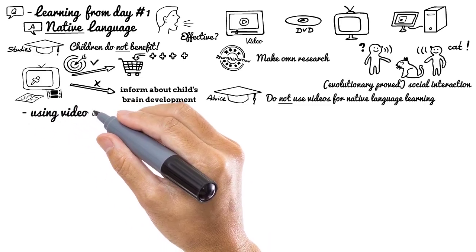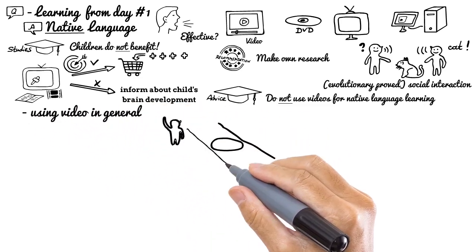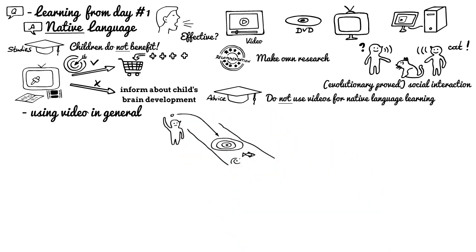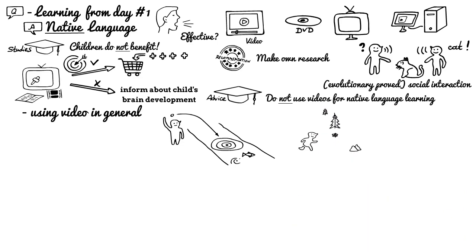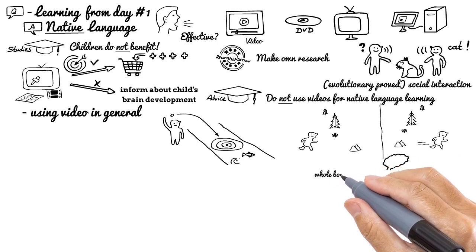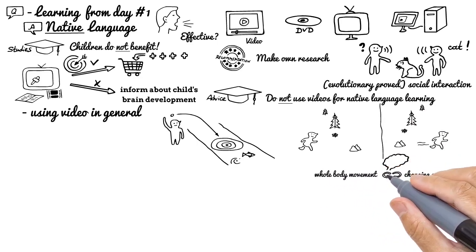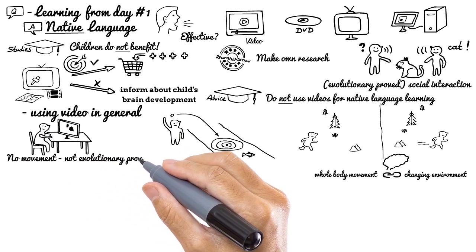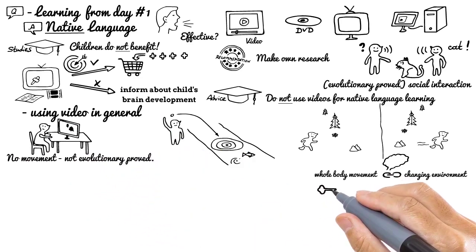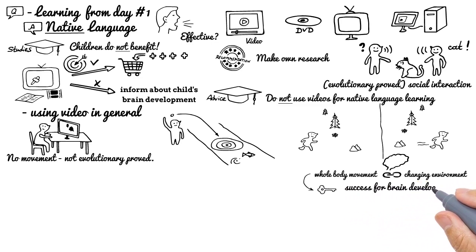Next recommendation about using video for your little ones. It's critical for children to engage in the real world, to observe it, touch it, and manipulate it. Evolutionarily, we humans learn the reality around us by moving, roaming around. Our brains develop along with the moving body. That's how our brain naturally can understand principles of distance. For example, when objects close to us move faster than objects far away while we are walking. So the brain makes connections between movement of the whole body and the changing environment around us. It's not evolutionarily proven to learn the same concept just staring at a screen without any movements. Plenty of movement and active exploration at early childhood age is a key to success for brain development.